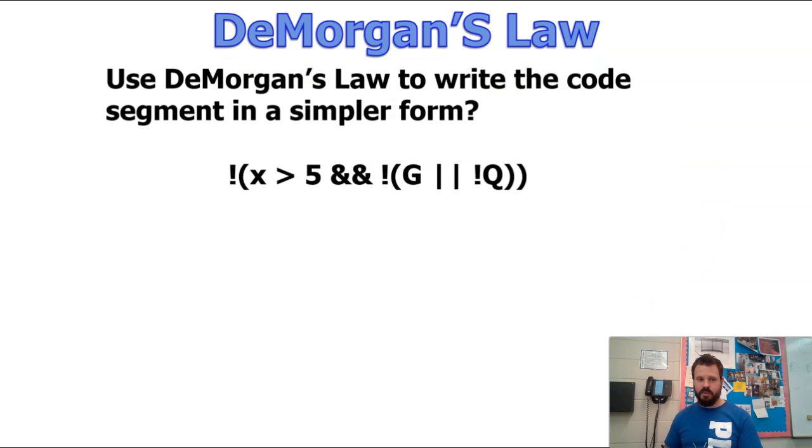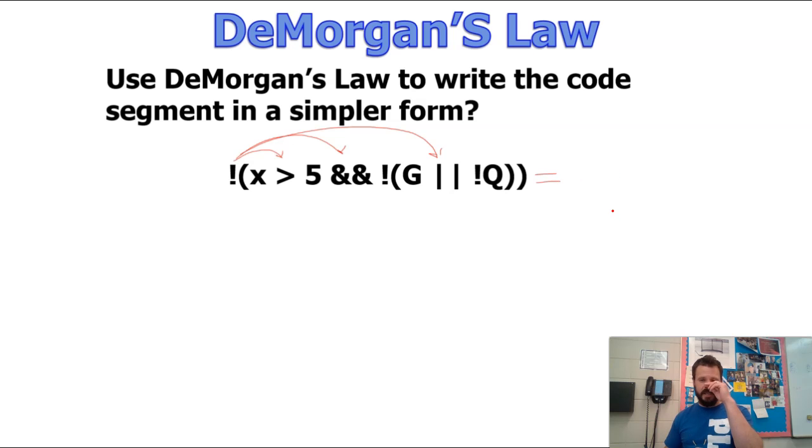All right, so let's go ahead and practice using DeMorgan's law to simplify a Boolean expression. And I guarantee you're going to see a problem on the AP exam where they give you a Boolean expression like this, and they'll say, what is it equivalent to? In other words, simplify it down. So what I can do here is basically think about distributing my not to the three different parts here.